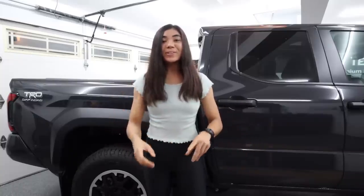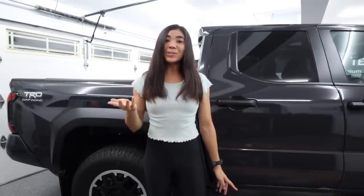So first off, I opted against financing my new Tacoma, and really this decision was influenced by my own personal circumstances. I have been saving up to buy an off-road vehicle that I wanted to build up for a couple of years, and this all kind of started before the 2024 Tacoma even hit the scene. I could tell you guys that full story another time, but basically I had been putting money aside for another build, this truck, the past couple of years. Even so, I am fully aware that purchasing a Tacoma outright is a lot. But I do want to stress that not everyone's situation looks the same.